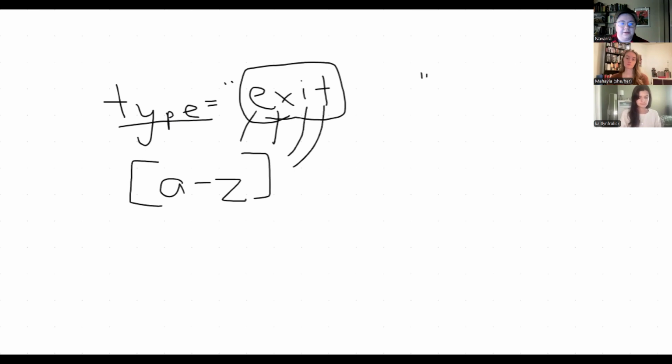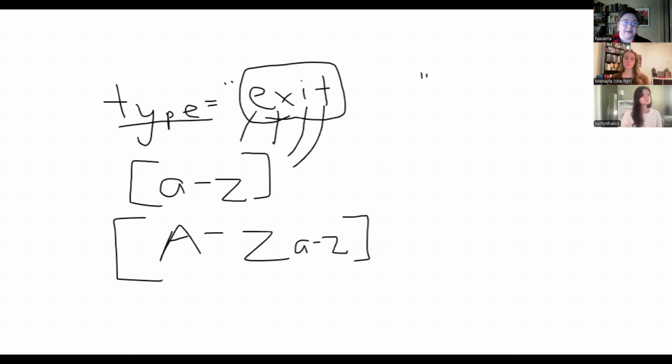You could also put, if you're feeling a little nervous about exactly what case these will be in, A through Z, A through Z. Within the LEMDO ecosystem, I don't think we use any uppercase letters for our type values, but just in case, you could put that, and that would also match with any of these letters.